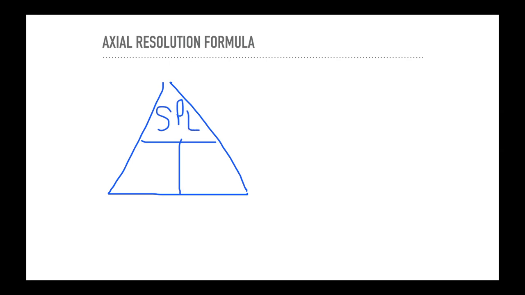If we have our spatial pulse length here and our axial resolution, and it's times two, let's just look at why this one goes up and this one goes up because they don't feel like they should be directly related. The question will be like, does your resolution increase if the spatial pulse length increases? So if you remember what our resolution is, if our beam is coming down this way and it's looking at some dots that are next to each other, if the beam is longer than the distance between those two dots, it will see those dots as one single structure.